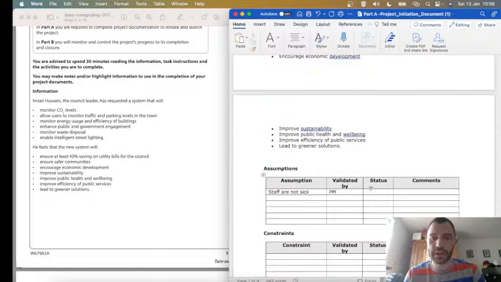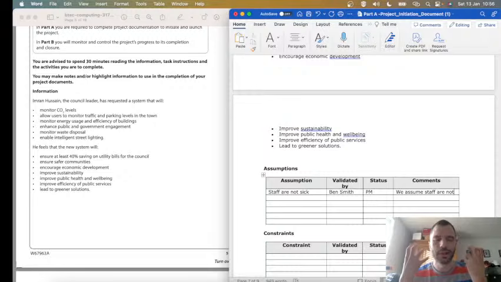Validated by the PM. I think you put a name, Ben Smith, project manager. Comments. Risks, assumptions, constraints.